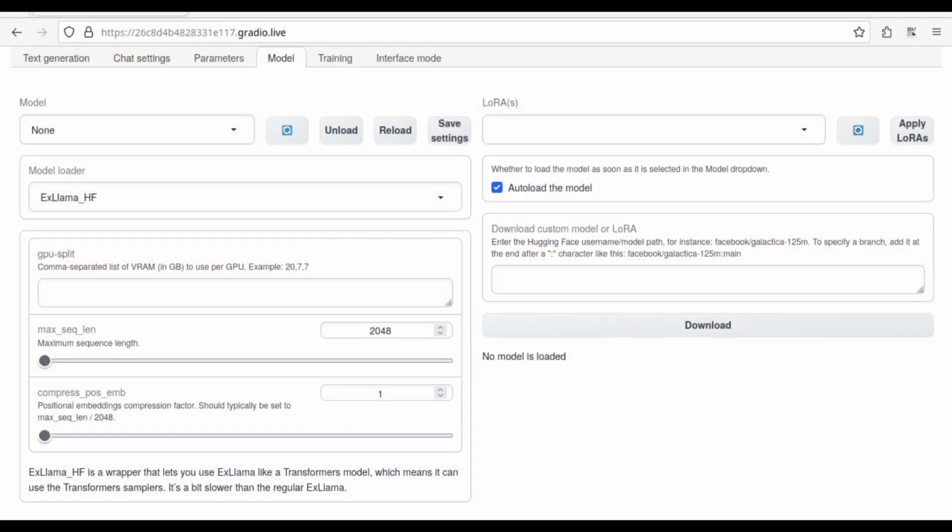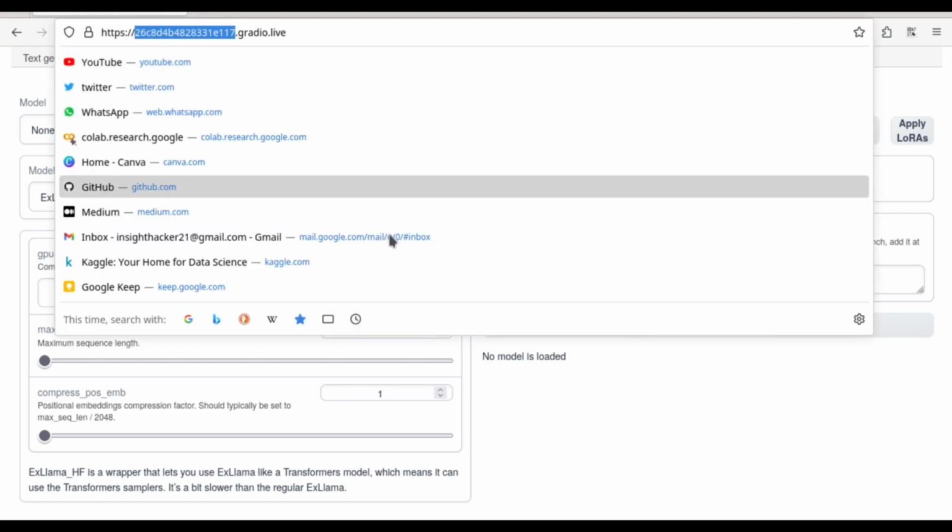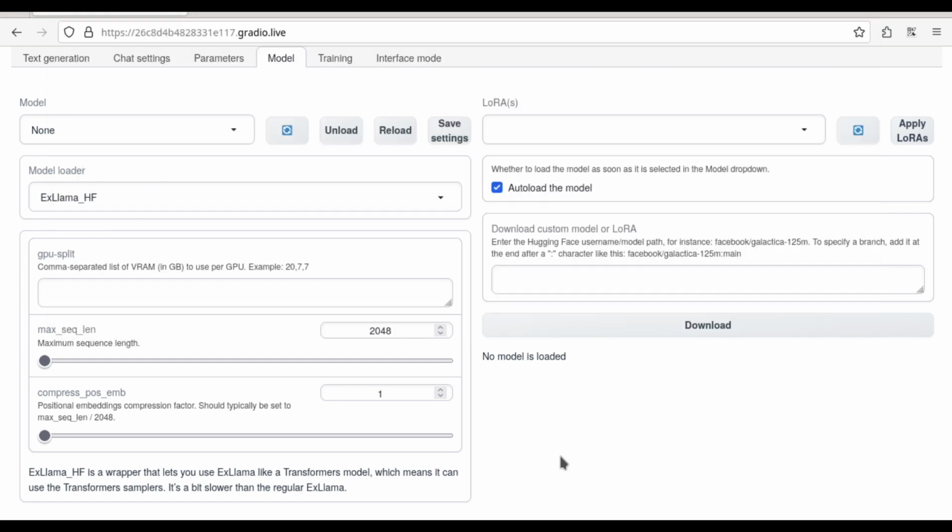This particular UI that you are seeing is not hosted on the local machine that I am making this video on. It is hosted inside a Google GCP server, and from that server I am connecting using this particular link. In Gradio there is an option where you can ask for a public link. This public link will not be active for long, it is given for a stipulated amount of time. It's basically an ngrok link provided for 2 hours or 3 hours. I think it is 3 hours.